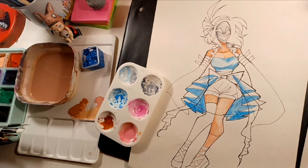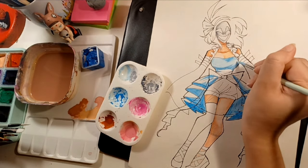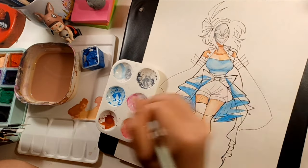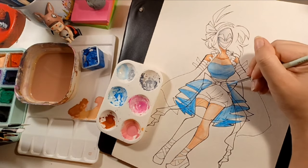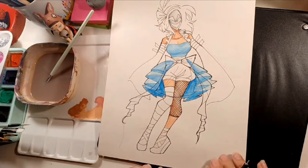The coolest thing about gouache for sure is the fact that you can build up colors in a way that you can't really do with watercolor. The fact that you could put light colors over dark the way you would in acrylic painting is crazy to me. It's a little hard to tell, but here on her chest, the light blue paint mixed with the darker blue paint, rather than one just washing over the other.